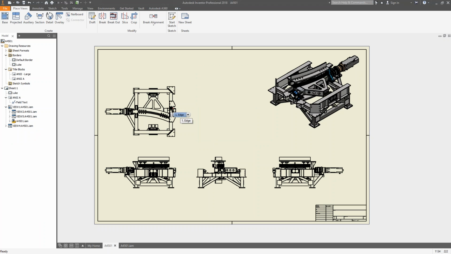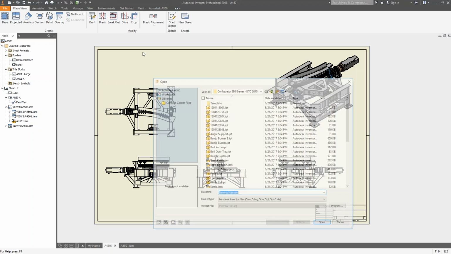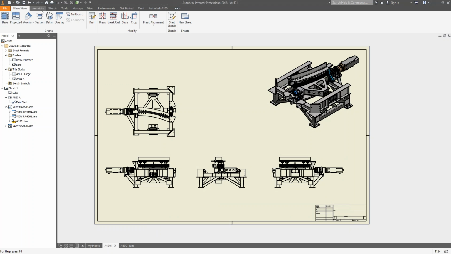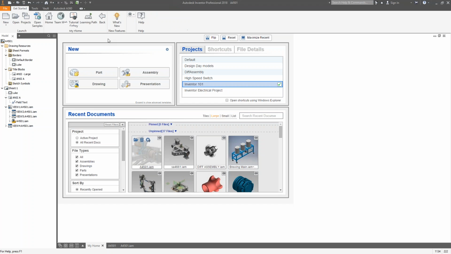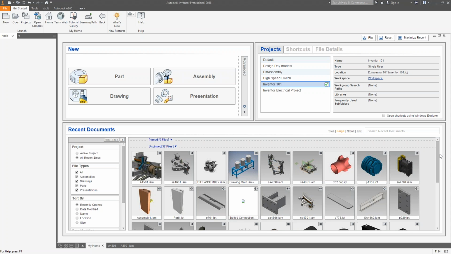Okay, so that is some basics with your base view and projected view. The next one that I want to talk about, I kind of need a special model to do this with. So I'm going to open up a model that I was working on the other day to do this.